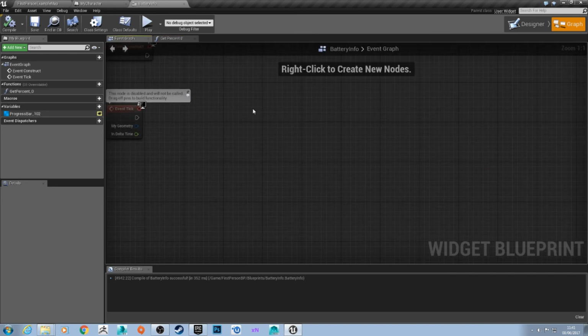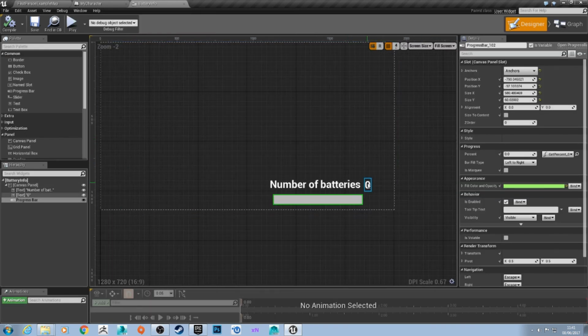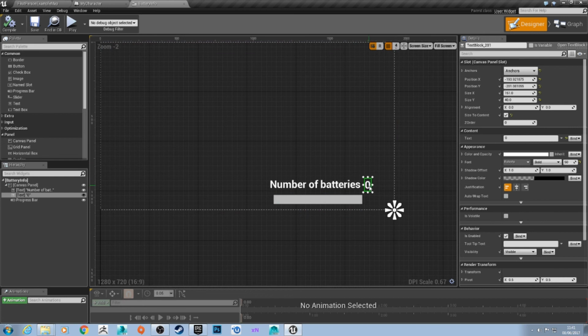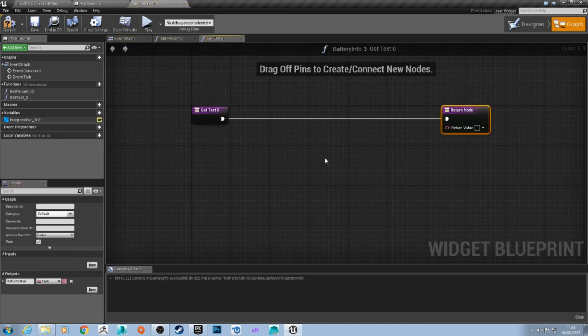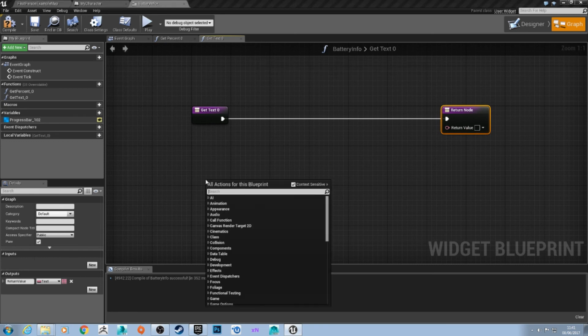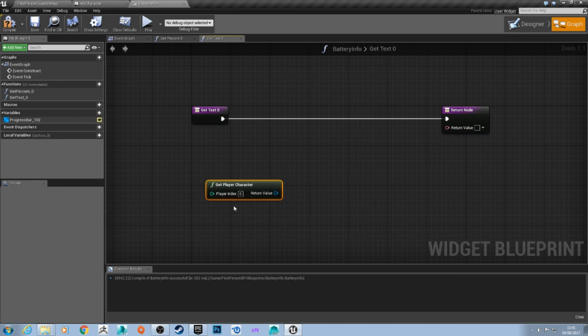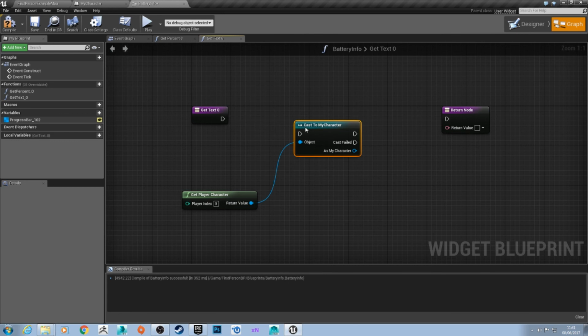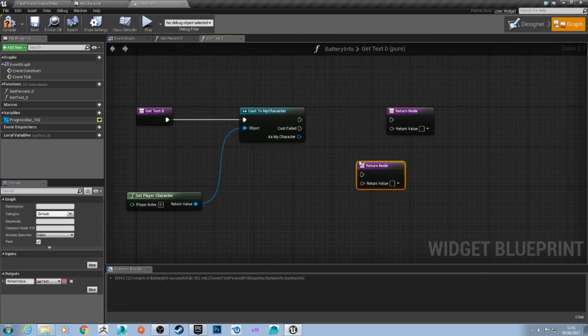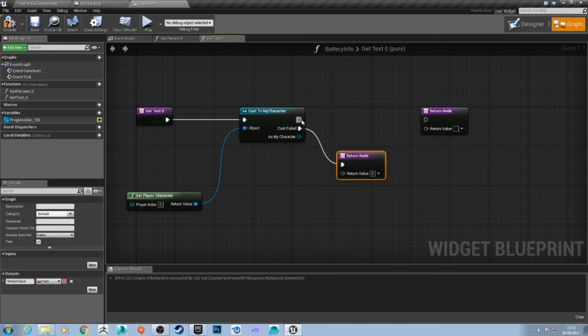Next thing we need to take into account is the number of batteries. So we're going to select that 0 value, that text that just says 0. We're basically going to create a binding for that as well. So you go into content, text, and then create binding. So you might have guessed it, we know that the variable stored in the my character, we're going to get the player character. We're going to do exactly the same thing as we did before. We're going to cast to my character, disconnect that node, plug that into there, duplicate that node, type in just a default value of 0 as well, so that if it doesn't cast, it knows what to return.